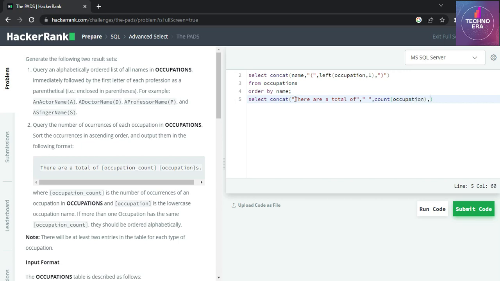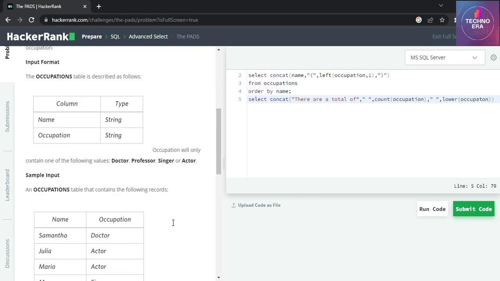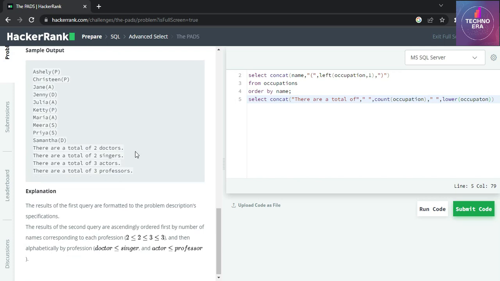Again we give a space, then we have to lower the case of occupation, because we need it in lowercase, and then we have to concatenate s dot. And we are extracting this from the occupations table.